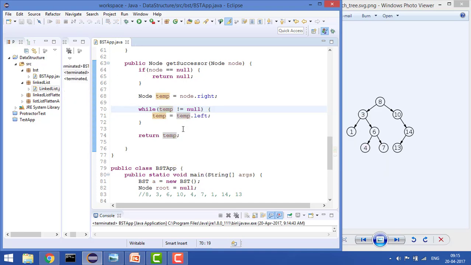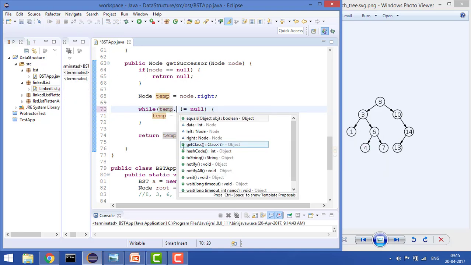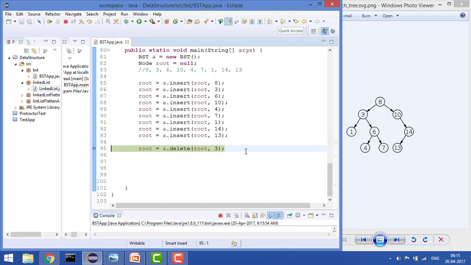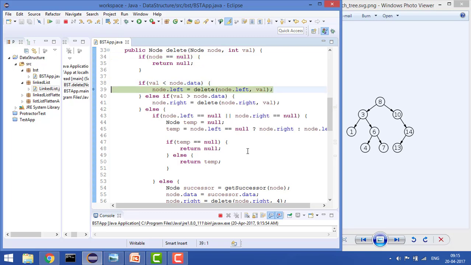So what we do basically, we should check temp of left, right? If temp of left is not null, then do temp equals temp of left, and then return temp, right? This will work perfectly. So again call this one and go here.